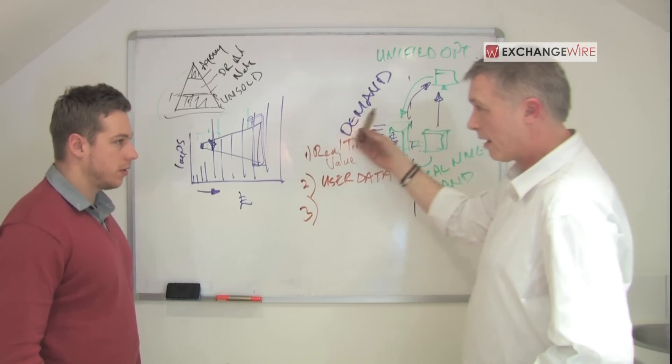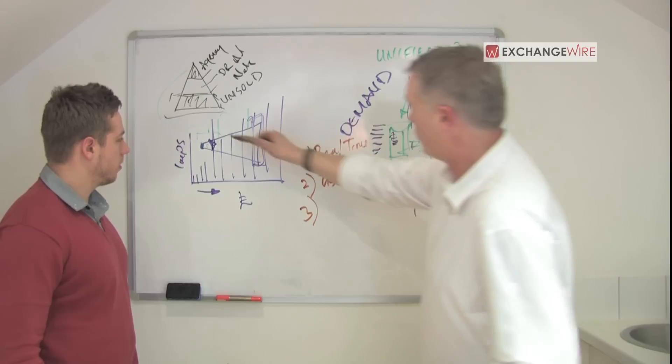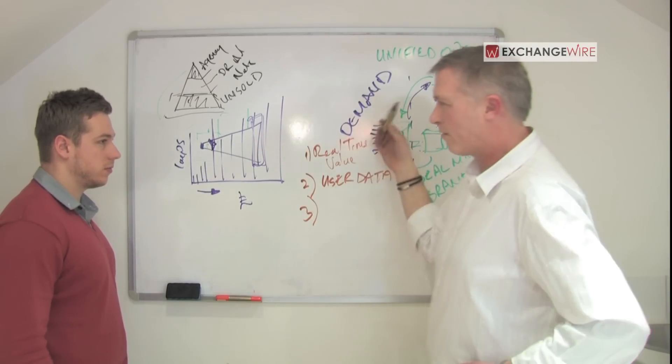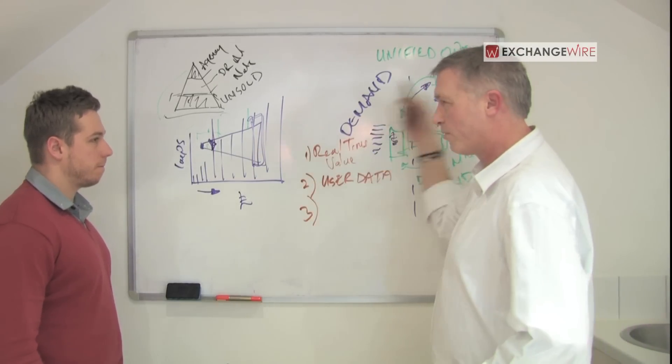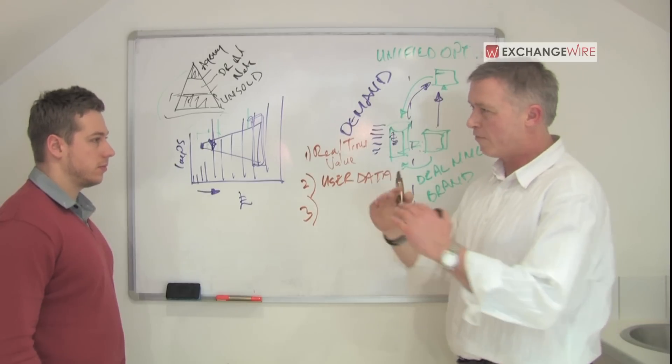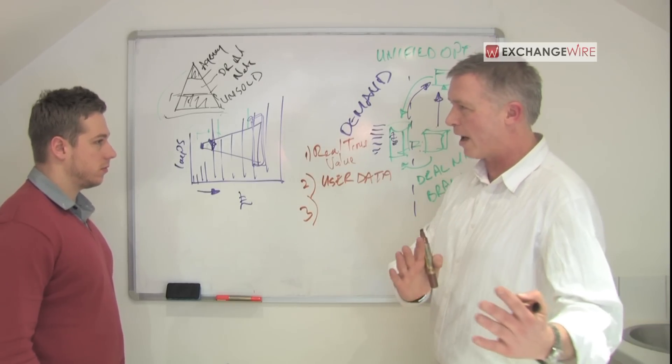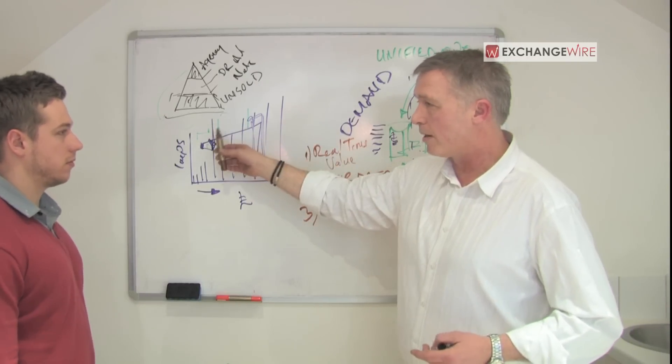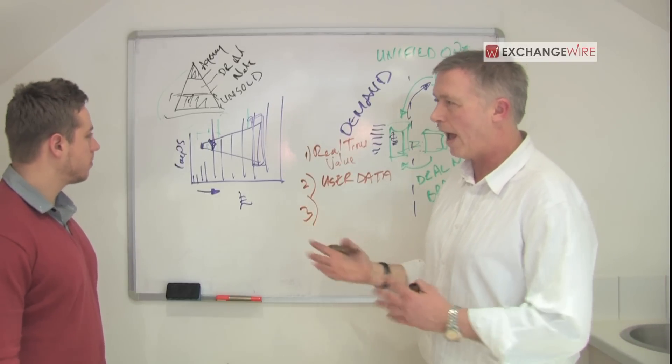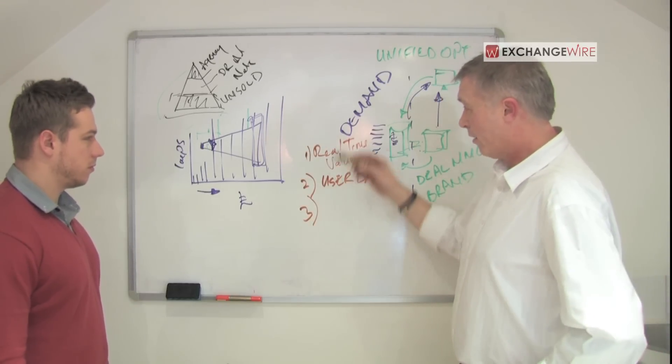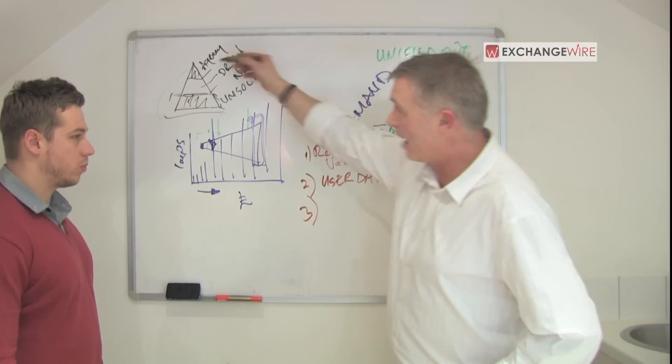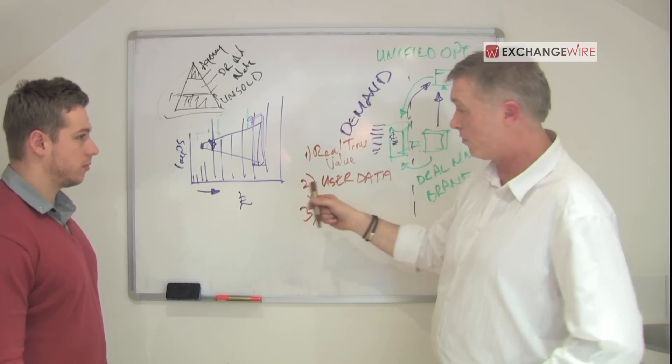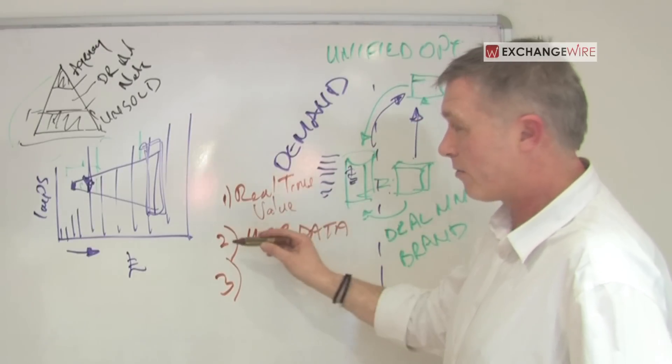They're able to allow the market to append user data to that impression, because when this deal was signed that was originally done, that might have been 14 days ago. That user, between the campaign being signed and the opportunity being presented on the site, the value of the user can change exponentially based on the user behavior. Yes, the orthodox model of ad serving or deal management doesn't take into account any real-time at all. So it doesn't take into account the real-time true value of that user to an agency that has decided to trade programmatically rather than orthodox through an insertion order. That real-time value is based on user data.